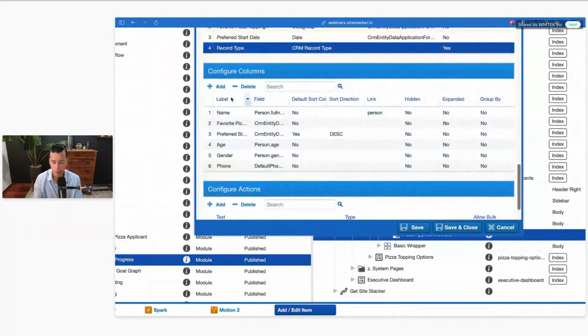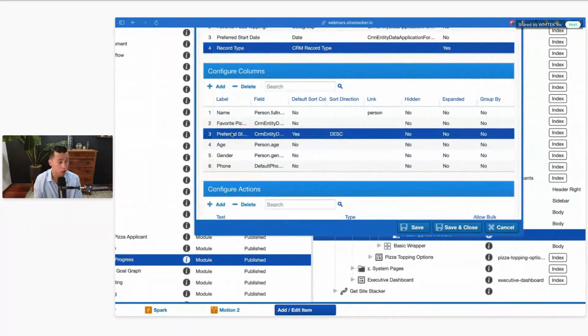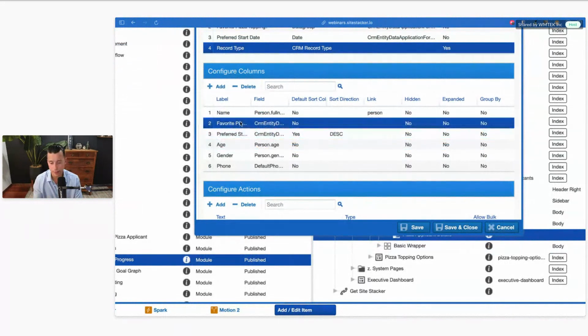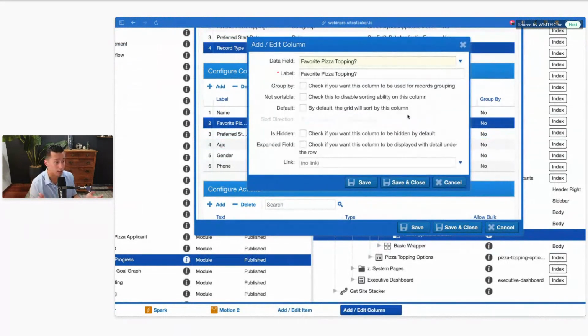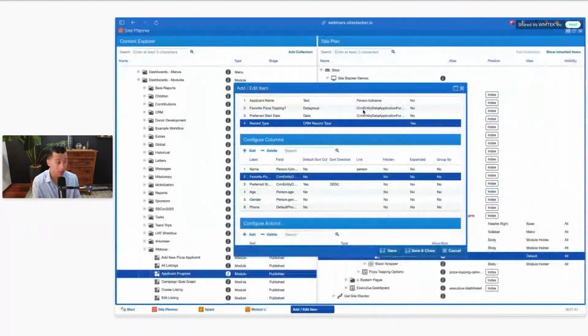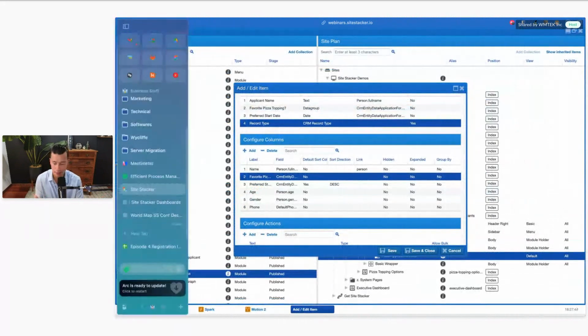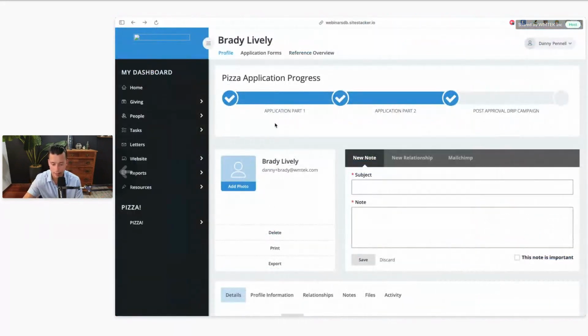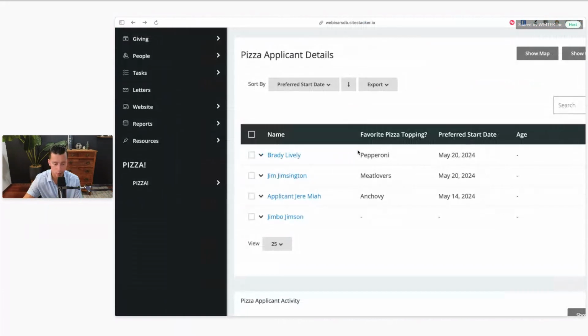And then from there, you have full customization of which columns you want to show. So for instance, favorite pizza topping. That's a pretty important one. And if you chose anchovies, you can leave. I'm just kidding. No, anchovies I think are okay. However, favorite pizza topping is going to be something that I want to see on that grid. And it's something that the applicants fill out, so it's specific to this grid. And you can see that if I go back to the grid, that's my first column right there.